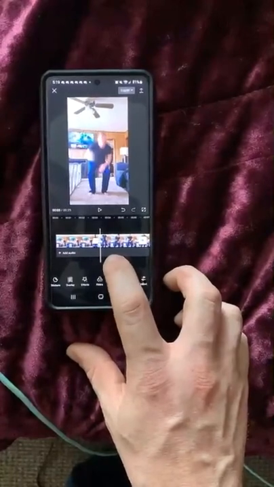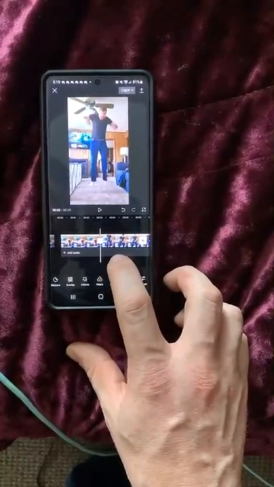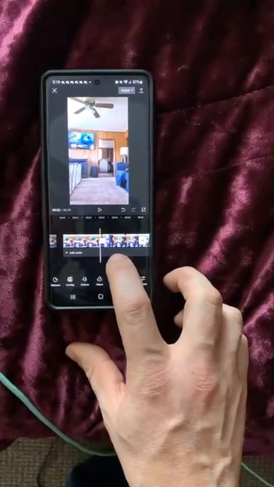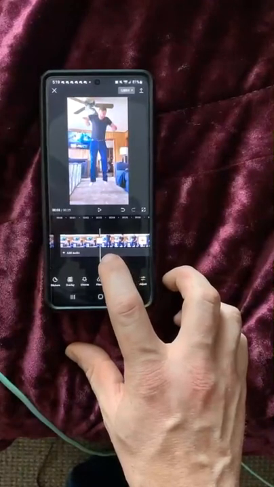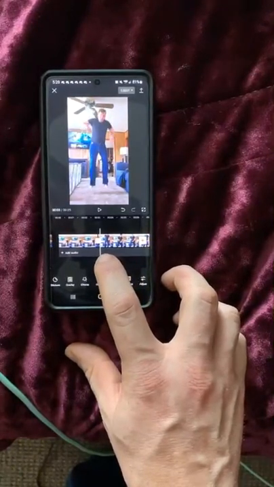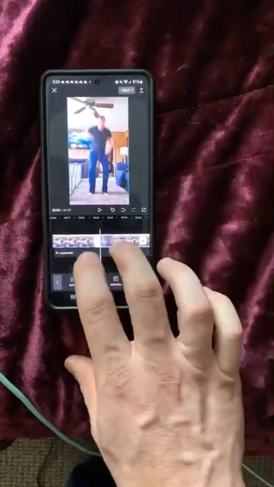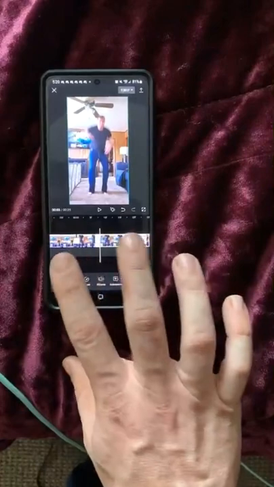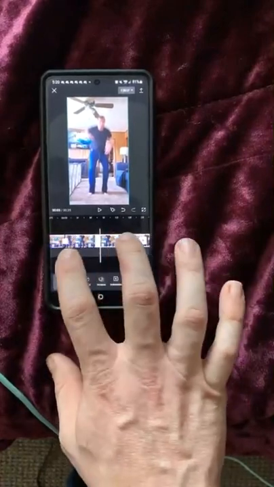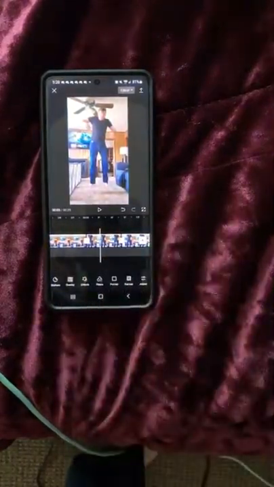So we're going to want right about there. We're going to do another split that's kind of tight. So we're going to take two fingers and kind of spread apart to zoom in on the timeline.